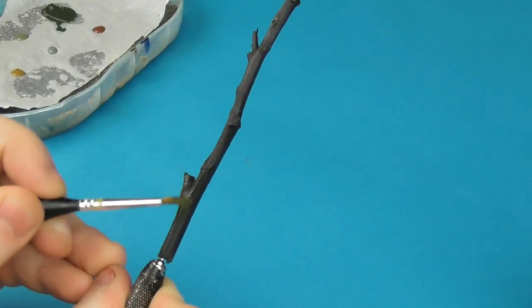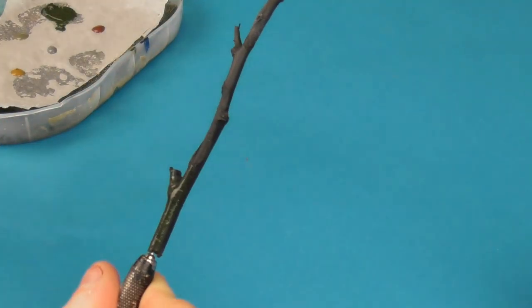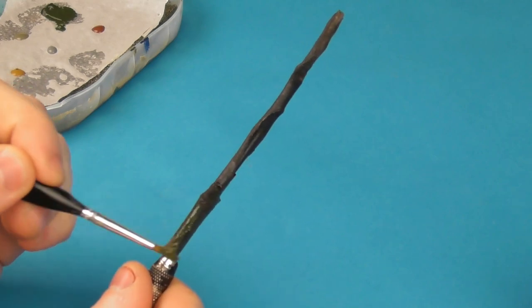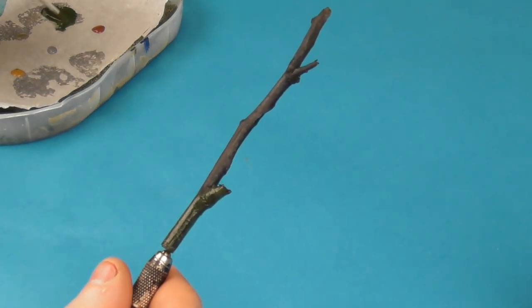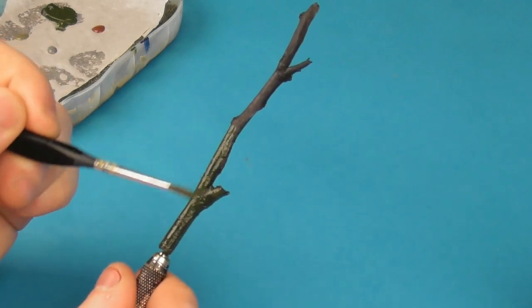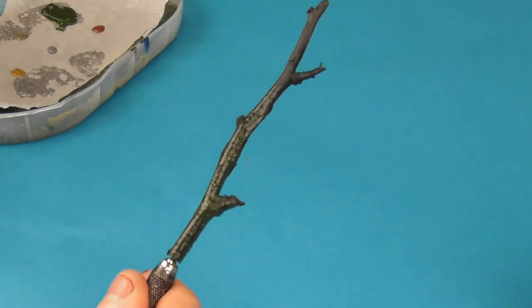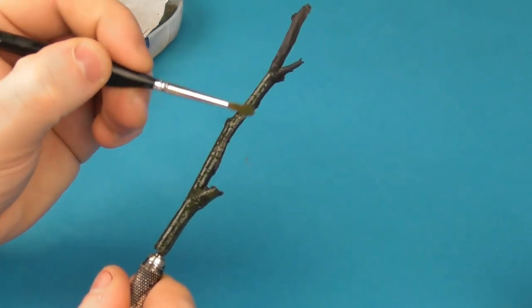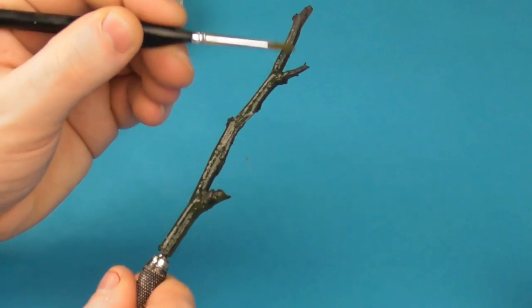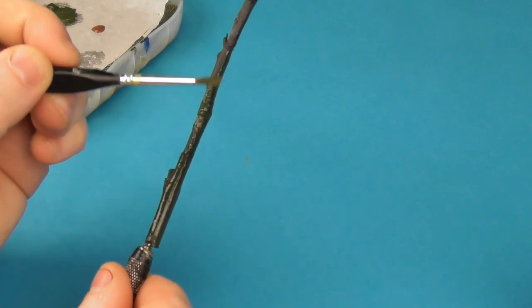Our tree armature here is actually just a piece of twig that I dried out over a couple of months. I primed it in just black surface primer, just to act as our base coat. Using our very watered down paint, we're going to start building up our layers to create our tree. You could just use the twig as is, but if you use the normal texture on the twig and the normal bark colour, it just looks like a twig. So we're going to have to try to replicate a tree miniature.